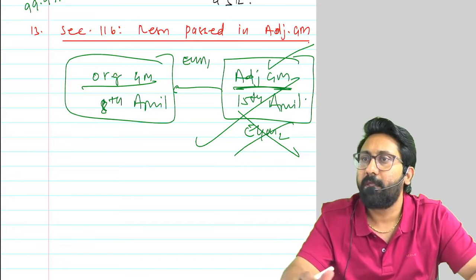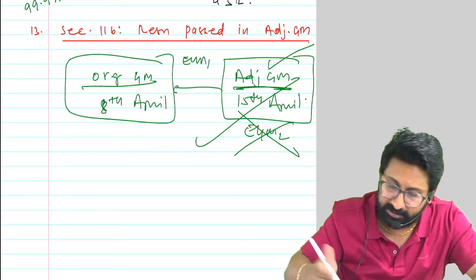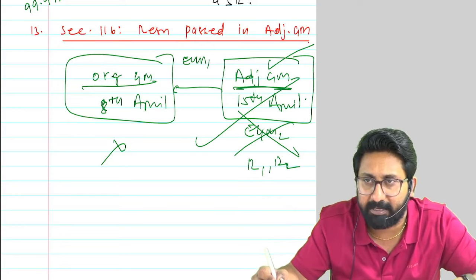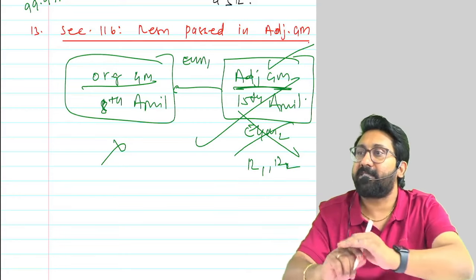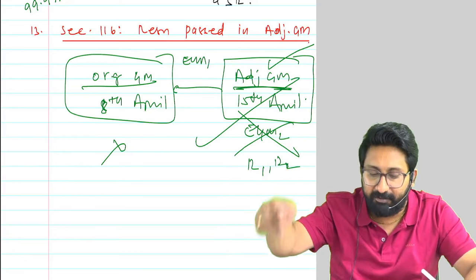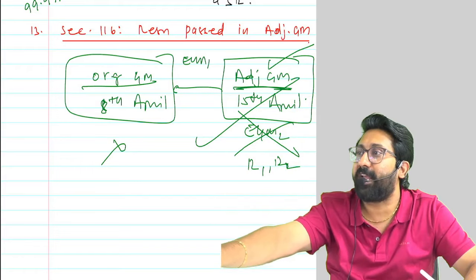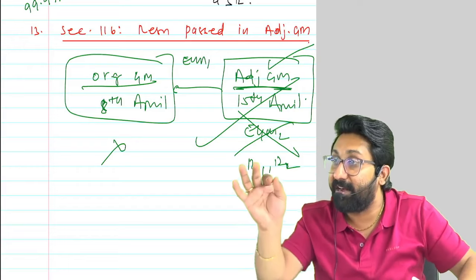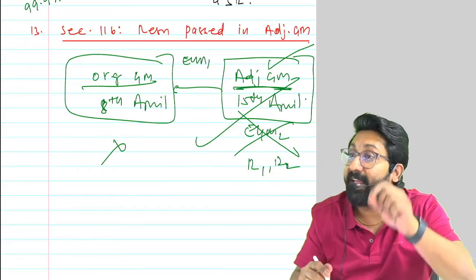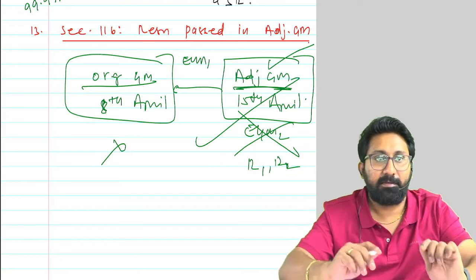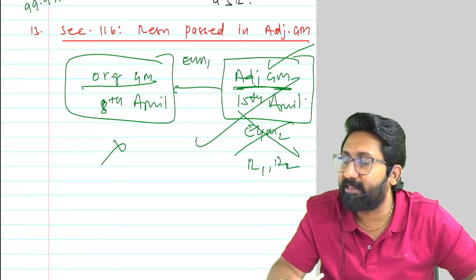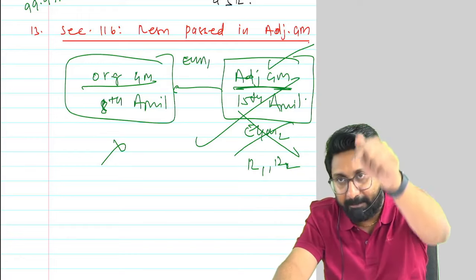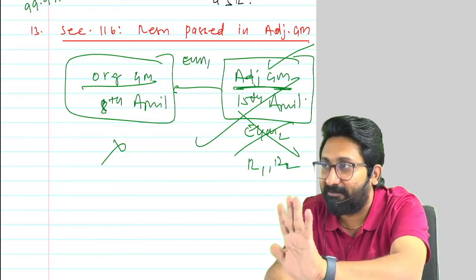Now the question arises. We passed resolutions. The original meeting could not be held. We passed R1, R2, two resolutions, on 15th April. Now when resolutions 1 and 2 are passed, will you say it is passed on 15th or on 8th April? 15th April only you should take, except for the purpose of dating the resolutions. For all purposes, the adjourned meeting will refer back. But when it comes to the date of passing a resolution, you should take the date on which it was in fact passed. Meeting: 8th April continuation. Resolution: 15th April you should take. It is not an 8th April resolution passed on 15th. It is a 15th April resolution.